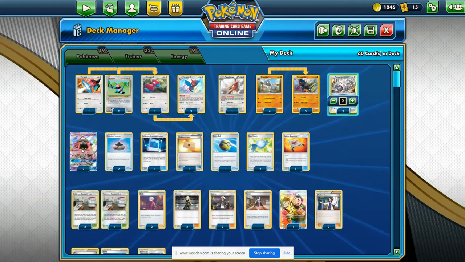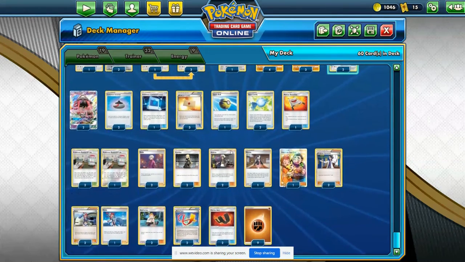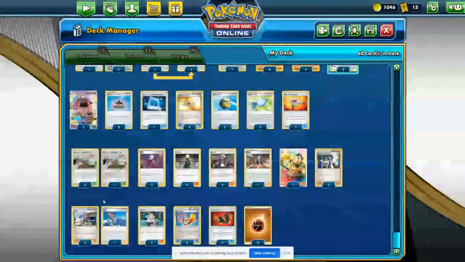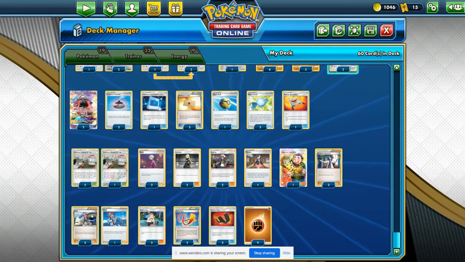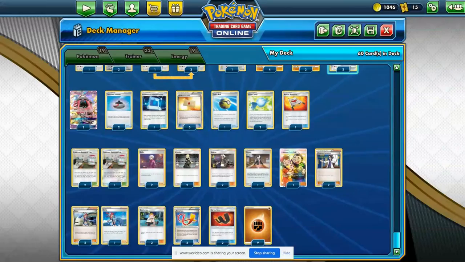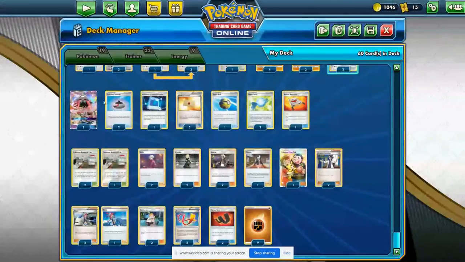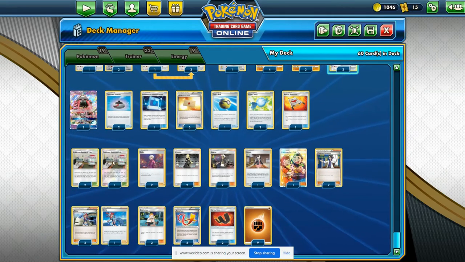If I get a Tapu Lele only as my basic Pokemon, then I'll have to put it as my active, and then I can't use the ability. But if I have a Tapu Lele and another basic, then I can summon a Skyla to use on my first turn if I go second, or on my third turn if I go first. So Skyla calls out my Pokemon Research Lab, and Tapu Lele allows me to call out my Skyla, which allows me to call out my Research Lab. And Pokemon Communication allows me to switch for a Tapu Lele, which allows me to call for a Skyla, which allows me to use a Research Lab.